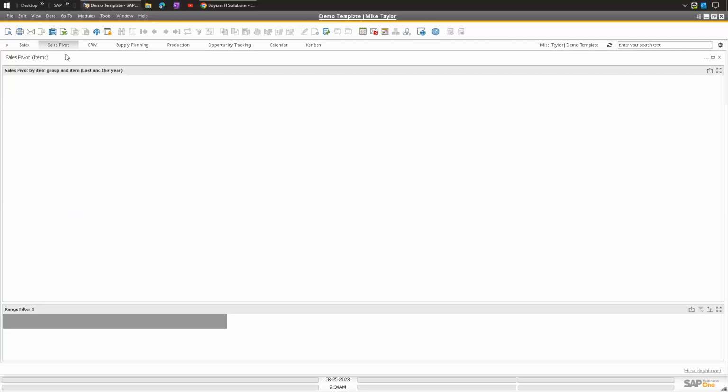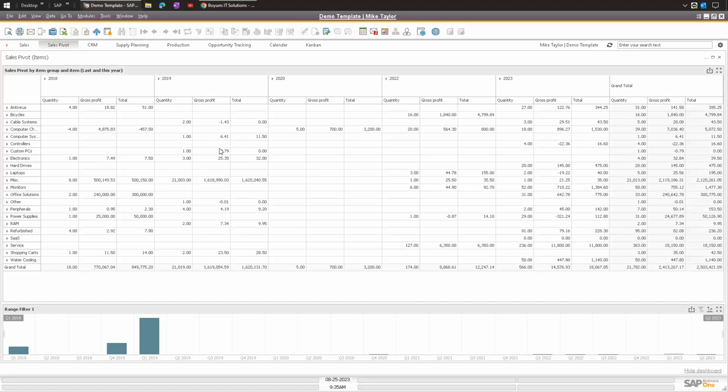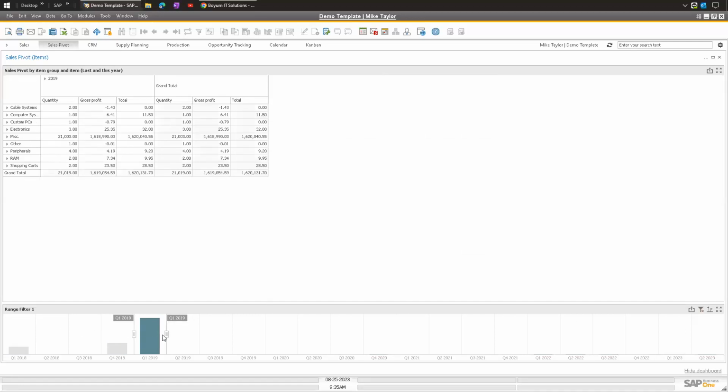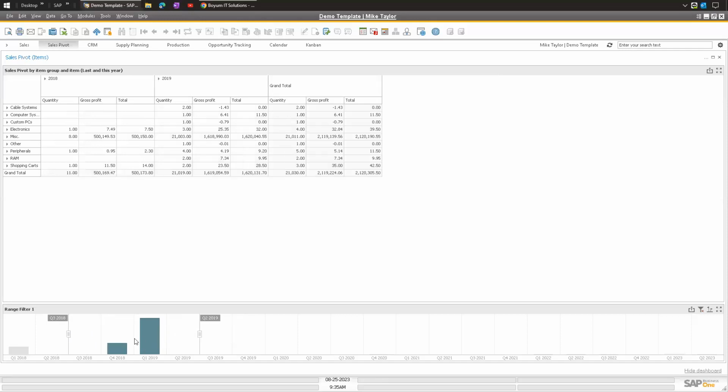To a smaller extent, these pivots, you can export them to Excel. If you are obsessed with Excel, if you're an Excelaholic and you want to get things out to Excel, there are other ways to do them. So if you're looking at this and you're like, wow, this is a good way to get them out to Excel, this isn't really what we're focusing on with the dashboards. Again, it's to get the data you want, being able to slice and dice your date ranges here and to be able to see the data quickly how you want them.